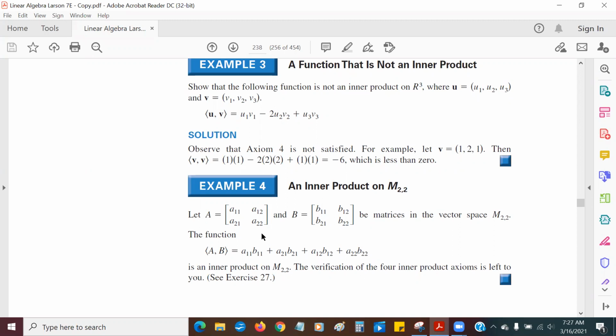It's almost like, it's eerily similar to if I would take this 2 by 2 matrix and just lay it out flat. It's A11, A12, A21, A22. Just lay it out in a straight line. It would kind of look like a vector in R4, and B would also look like a vector in R4. And this is really just a dot product of two vectors in R4. It's not the same thing, but it kind of is.